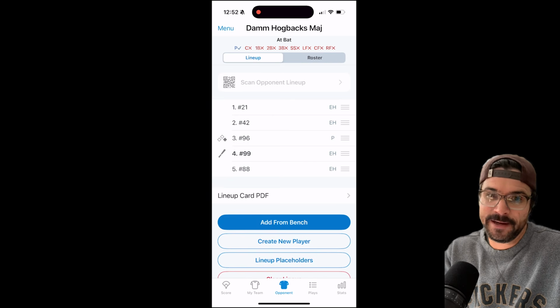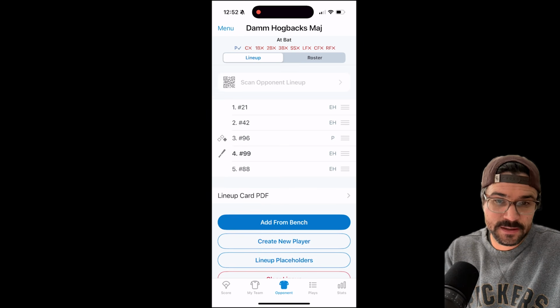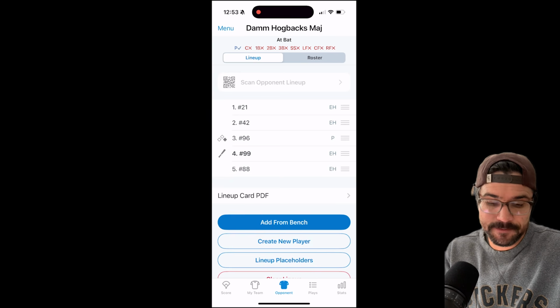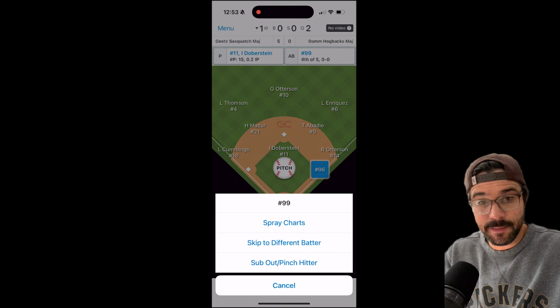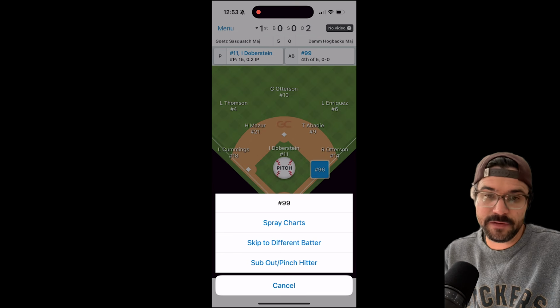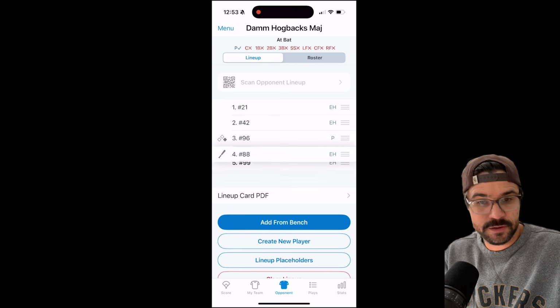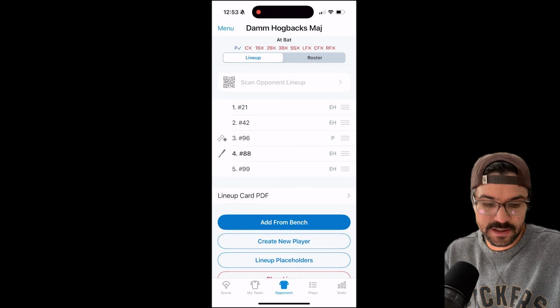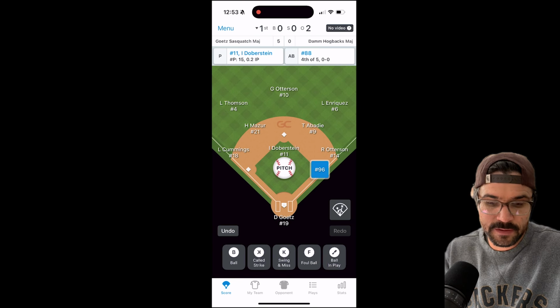For stat nerds, I don't know if the person that you had in there shows 2 strikes, earned 2 strikes, and then you switch them out for somebody else. I think it just charges that to whoever you put in there at the time. I think you'd have to actually do a sub here. If you actually tapped on the batter at the top, you could sub out, and then the stats would actually apply as if one kid started the at-bat and somebody else came in. But if you do it from this roster side of things by hitting this opponent and then switching them out there, it'll just assume that it was that batter the whole time and you're just fixing a mistake. So that's an easy way to fix your batting order being incorrect or anything like that.